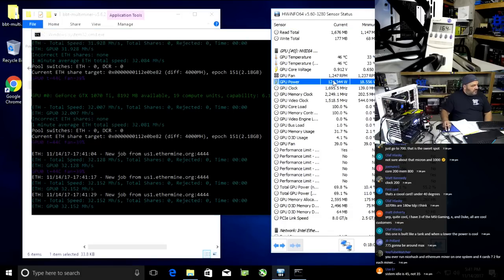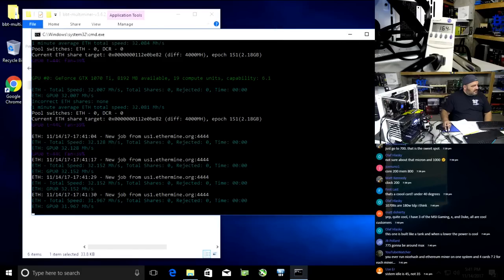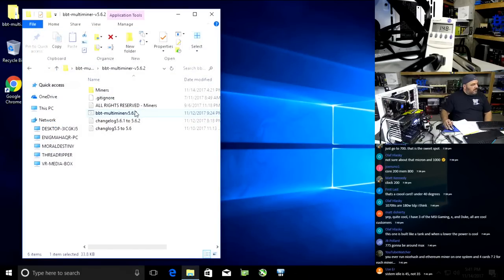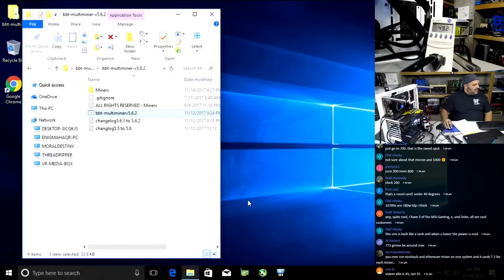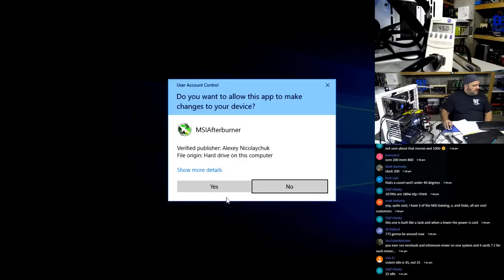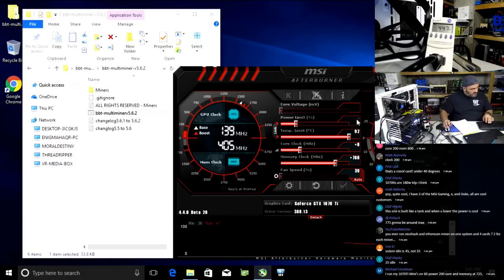Here's the hardware info for folks wanting to look at that. We will go kind of crazy on the power limits and all that stuff in a minute. I'm trying to see what we can peel out of the card first. And then we'll start steering it back down and seeing if we can get it super optimized, because that's really where this card comes into play. We're going to leave that at 70.